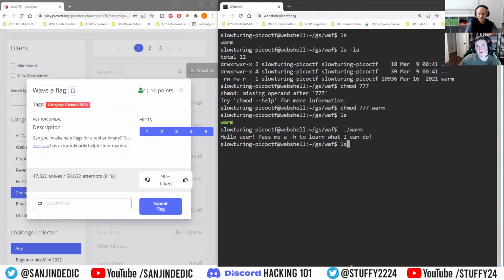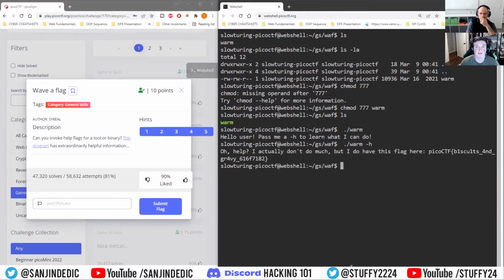An attack H. Negative H just sounds bad. So now you just do the same command, but afterwards put a space and put the attack H, and that will basically, so anyone that writes a Linux program should put attack H parameter on there, and that's usually the help menu. So every program in Linux that comes default should have a help menu. Sometimes if you download them from GitHub or something like that, they didn't complete one. That means they just didn't put the work in for it. So sometimes if they're still working on the program, they won't have the H menu, but usually there's an H menu that's for help.